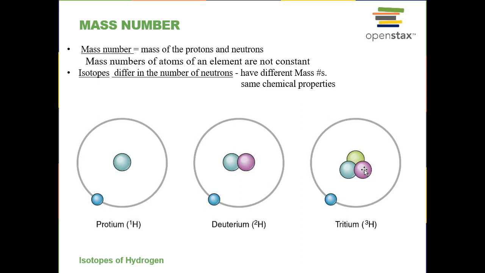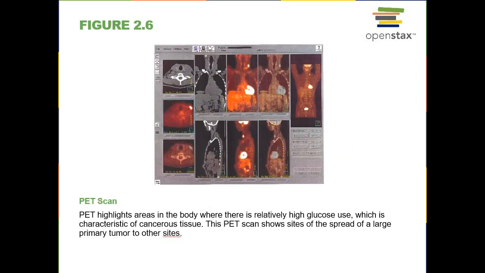These isotopes, well, I should say H1 and H2 are stable. Tritium H3 is not stable, which means occasionally one of these protons is going to leave, and that produces a little bit of radioactivity. I forget what kind of radioactivity tritium releases. I think it's a really weak alpha emitter, which means it doesn't do a lot of damage. But we can take advantage of radioactive isotopes of different elements to make different imaging techniques.